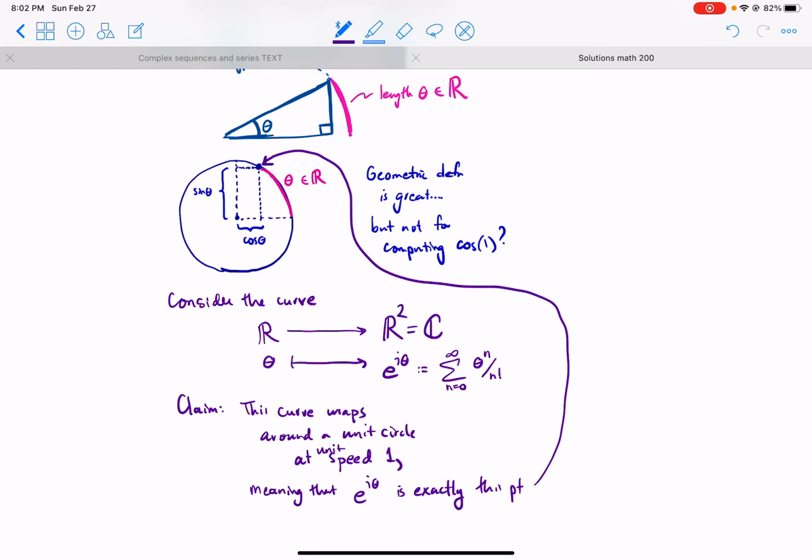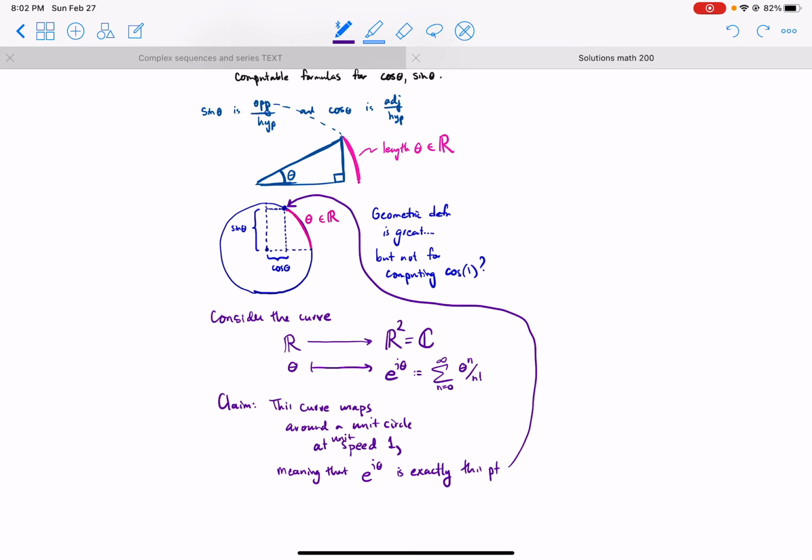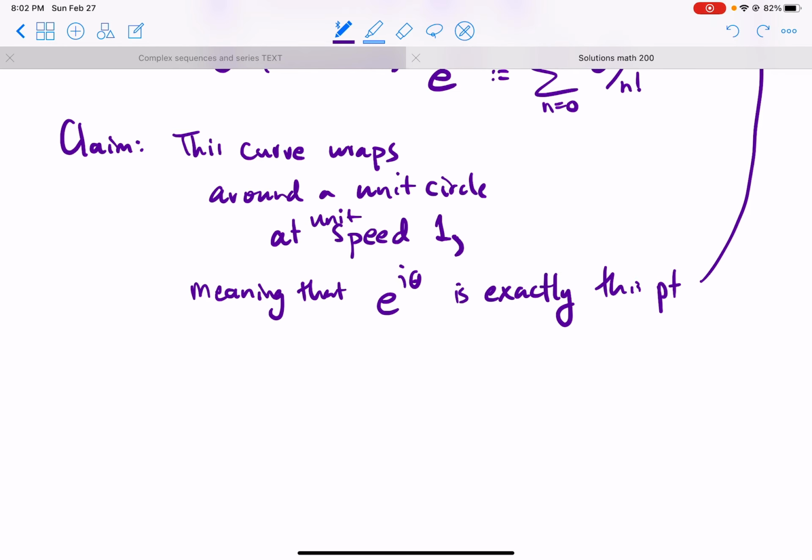Right there. Okay? It's going at unit speed, wrapping around and around. And so after time theta, we have reached exactly this number. But okay, why is that important for us? Well, then, if that's true, and I'm even going to say that because we have not proved that yet.